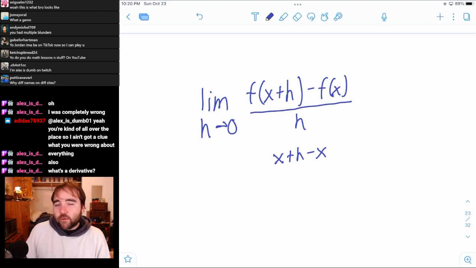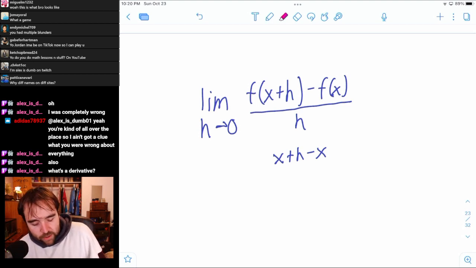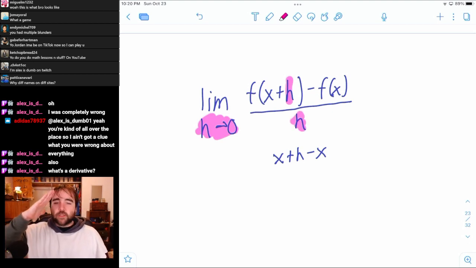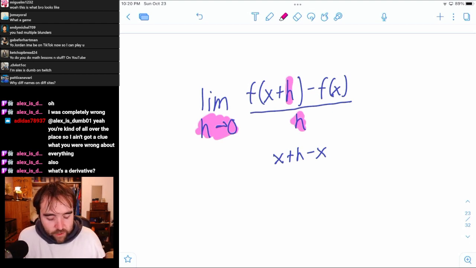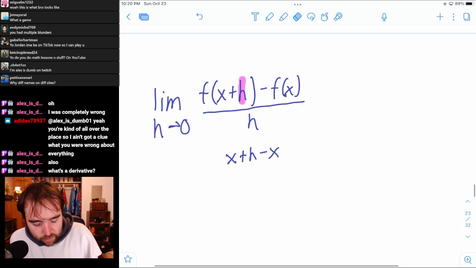Because at the end of the day, remember, what is the derivative? The derivative is just like the slope between 2 points. But then look how as we make h equal to 0, those points get closer and closer and closer to each other. And so it just becomes the slope of the tangent line, which is really what the derivative is. So we definitely want to keep that in mind.